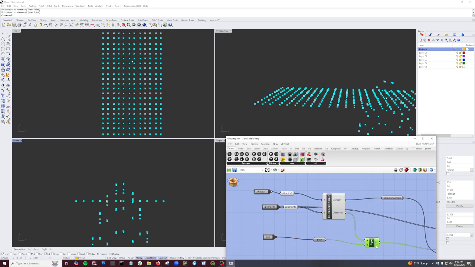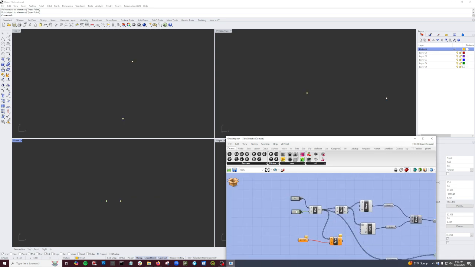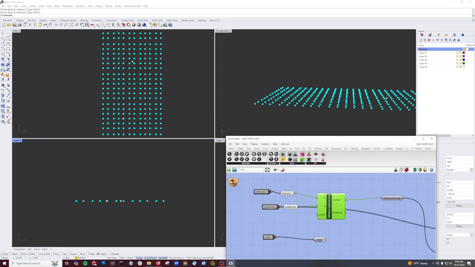So let's get rid of this. Oops. We forgot to add our little flag input guy here. And now we're going to stick that into here.